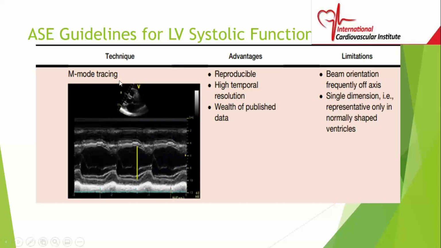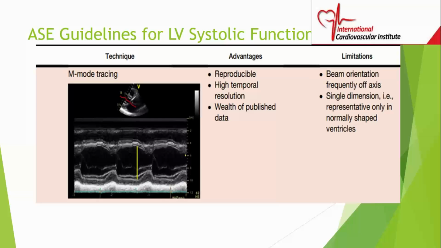So you see your two-dimensional echo on top, and this is your cursor. Your cursor should be perpendicular to the structure, let me show you. When I say the LV long axis plane, this is what we mean. This is the septum, this is the posterior wall, the LV moves in this direction. So this is the LV plane.